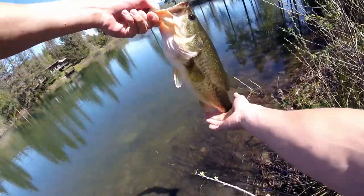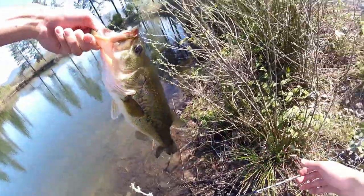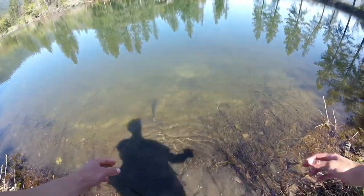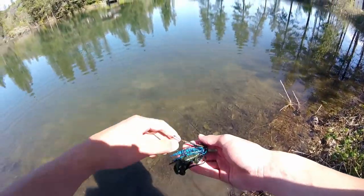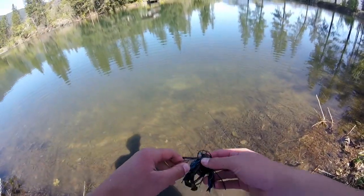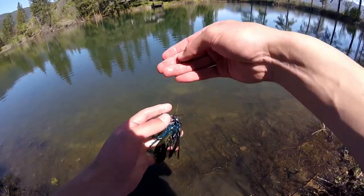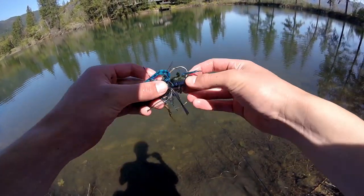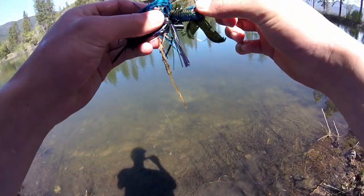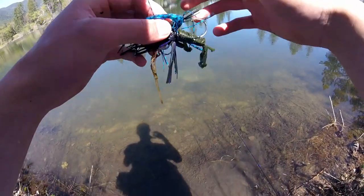Pulling the camera a little lower, but oh, that's a dude. There he is. Go back and grab that bed. Cool. Caught him on. Oh. Well, I caught that on a nice blue bass jig. My trailer was a blue bandito bug. So, yeah, hopefully we can get on to some more fish.